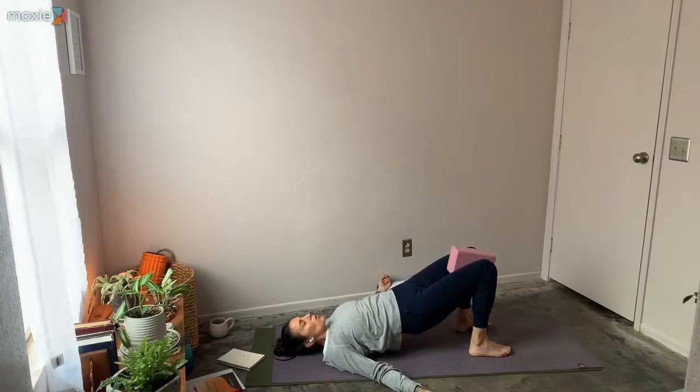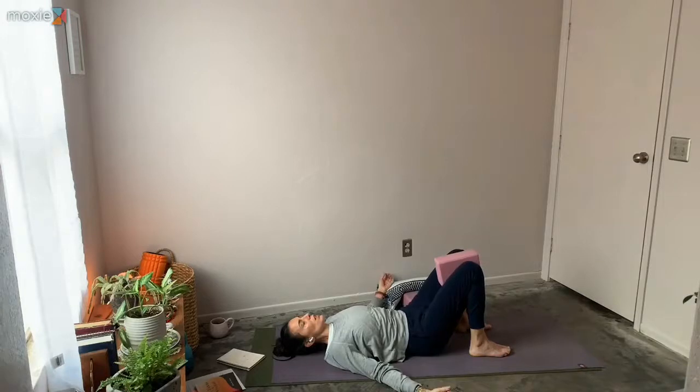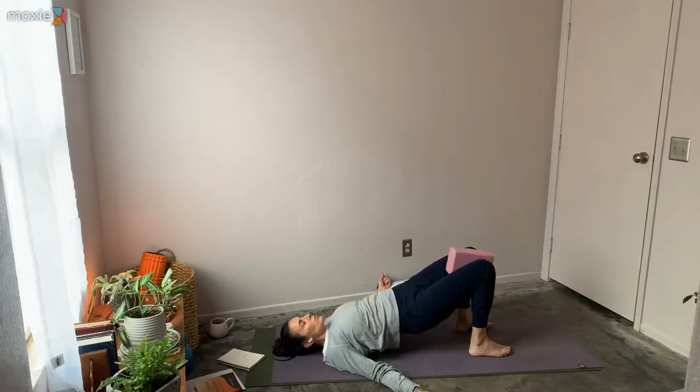Exhale, slowly lower. Keeping that tension on the way down, and then once you've landed, just like that, like if you were coming in with a bunch of groceries and just let them down all at once. One last time, lift up those hips. Exhale.